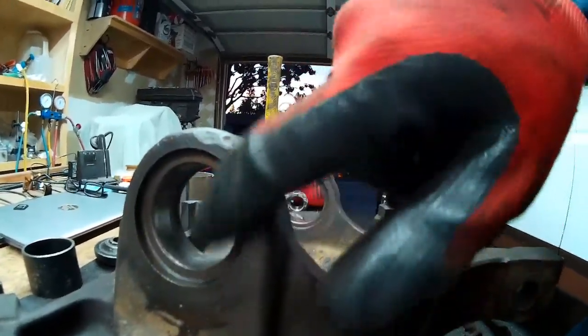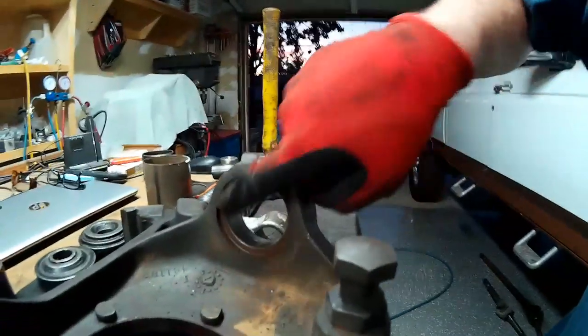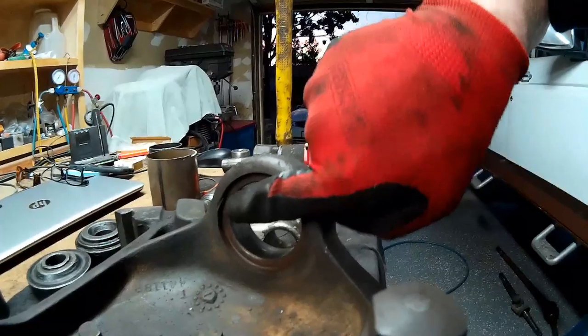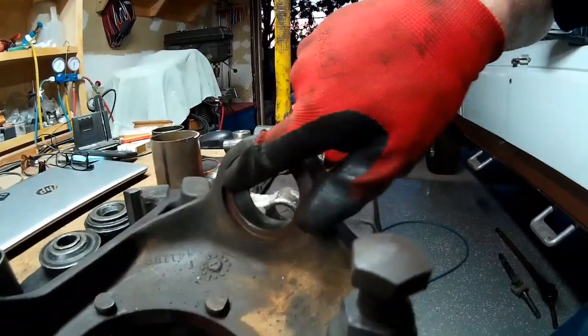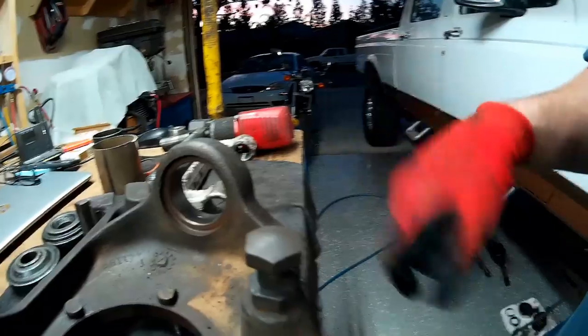Alright, just make sure you've got your land here where the head of the ball joint, or the shoulder of the ball joint, is going to fit good and clean so it can sit all the way down into the surface, top and bottom. You can see I've got a little bit of a burr on this lower ball joint land. I think I'm going to try and chip that off with the screwdriver and then clean that up before I press the new ball joint into place.